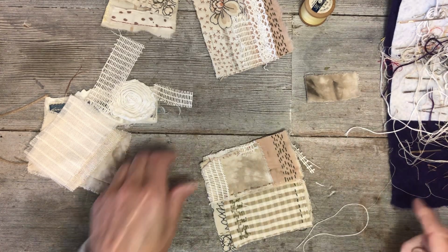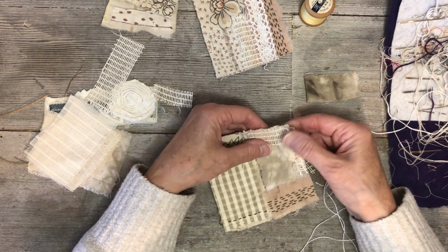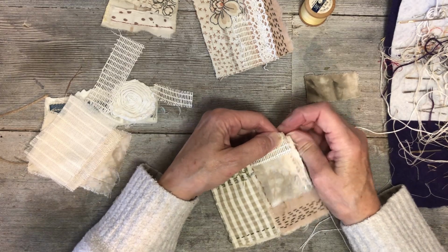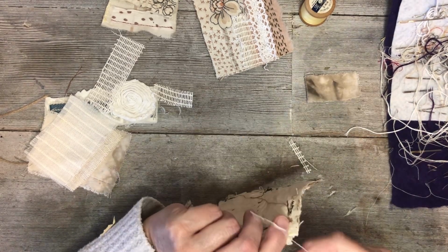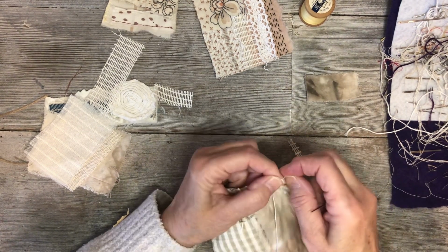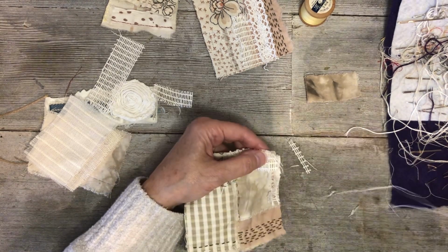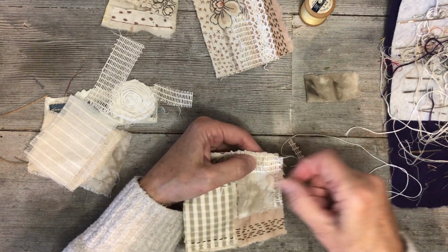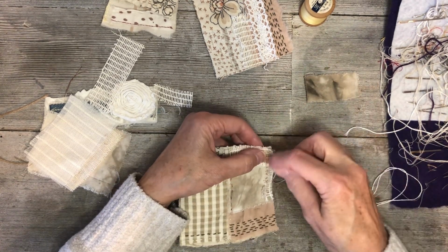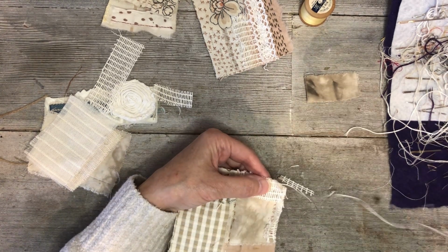So as I say, I could add buttons and things, but actually what I might do is I might do the blanket stitch on this one as well. Might I? Or shall I just weave in and out? I'll weave in and out for now.